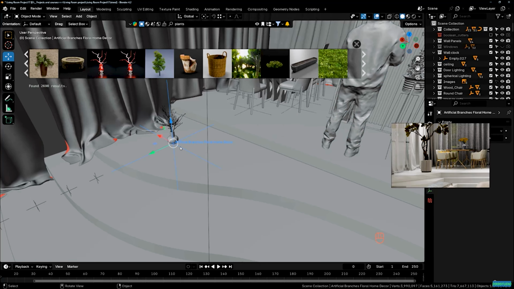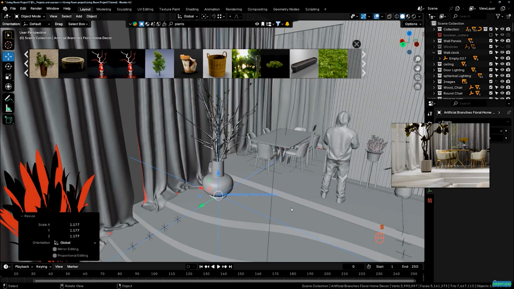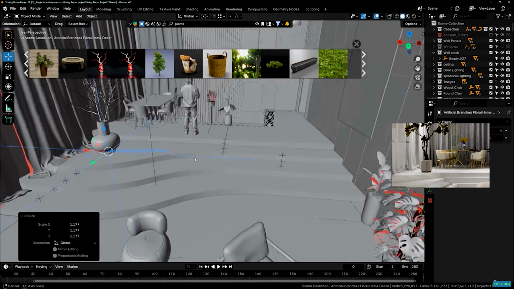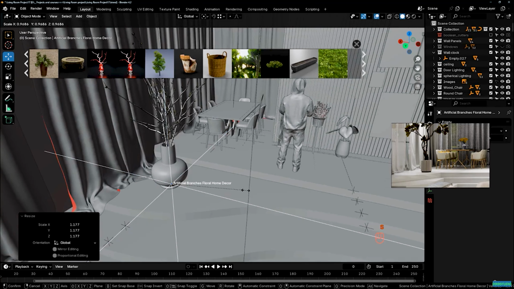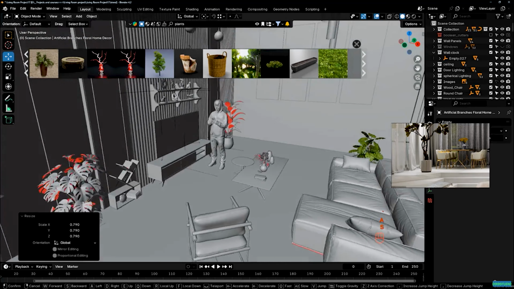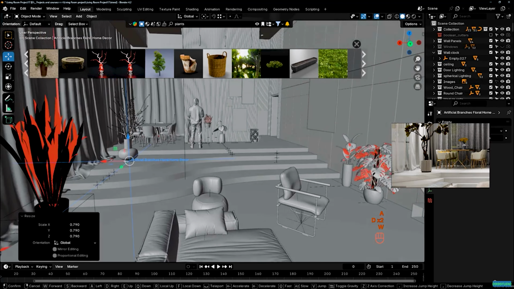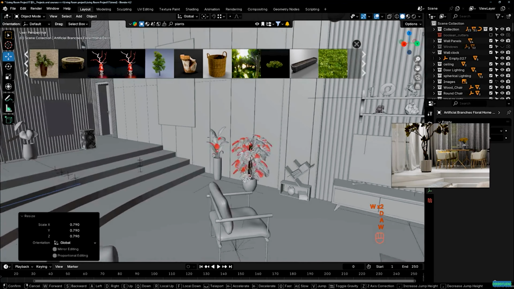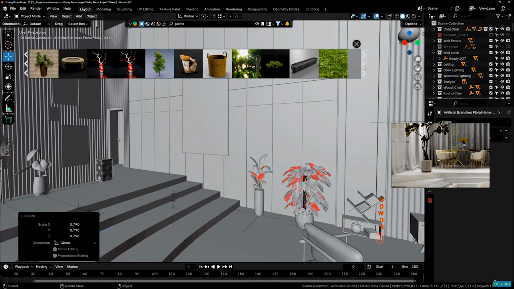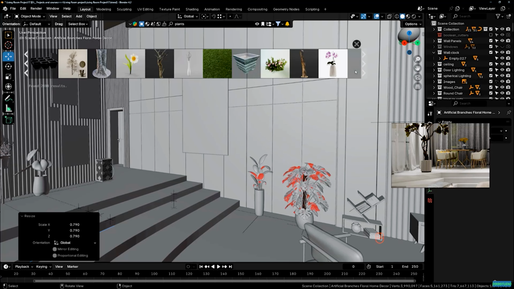But imagine if we grab this and scale it a little bit and make it big like that. It will be cool, actually. And yeah, I think we can use this. Maybe that's too much. We can scale it down a little bit. Cool. Very nice. I think we just added the most important stuff here.